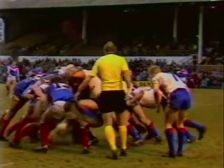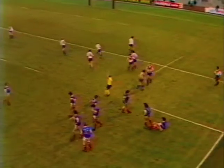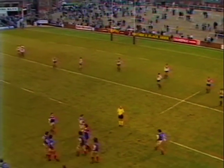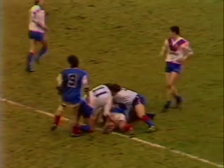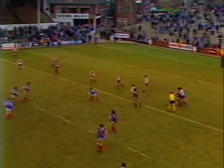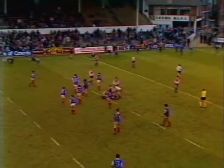Referee Mr. Stone not very happy with that scrum. It went straight through. Must come out behind the back feet of the second row. I don't think those French forwards will be bothered where it comes out. They'll just be waiting for the hooter. Bunya. Well, there it is. There's the hooter.